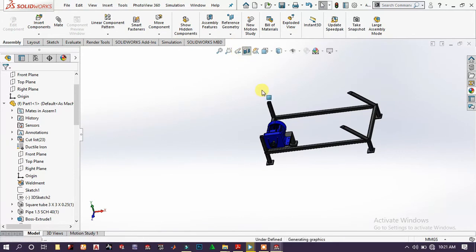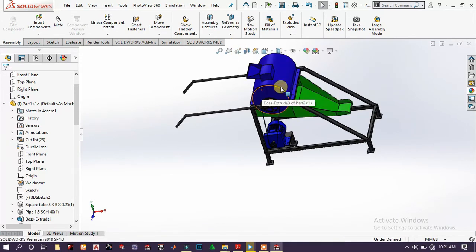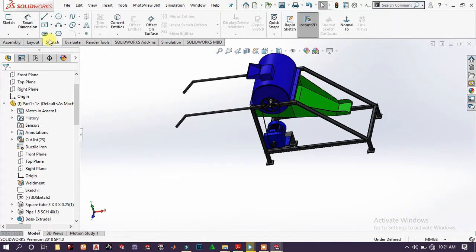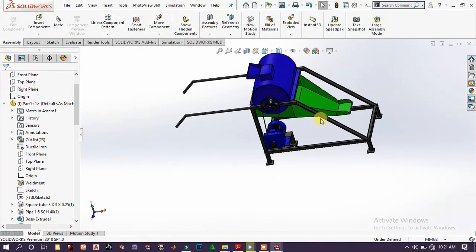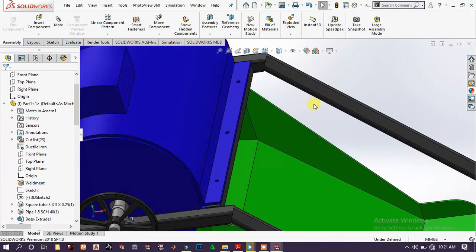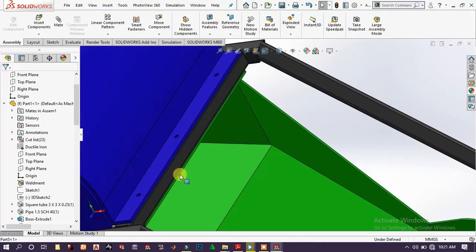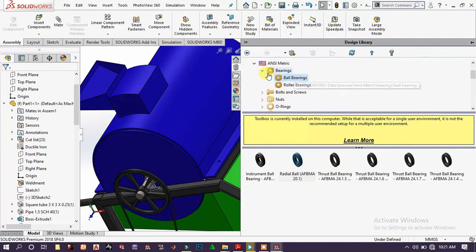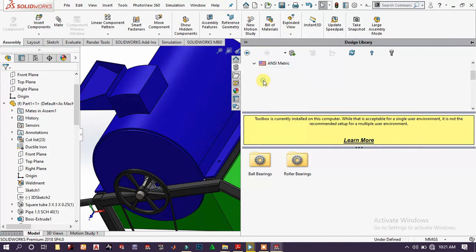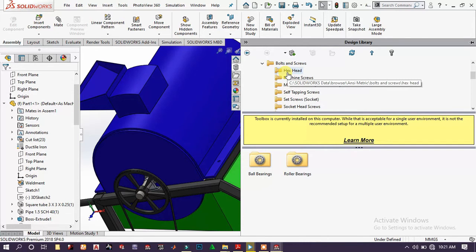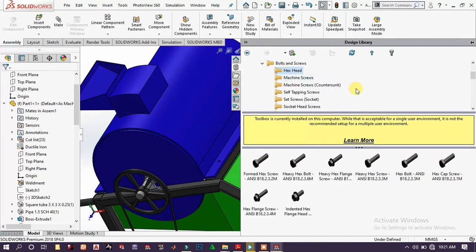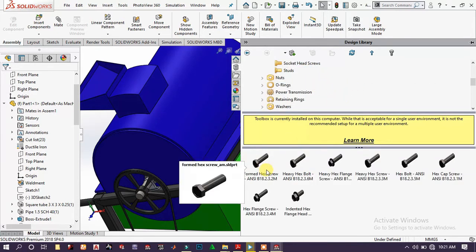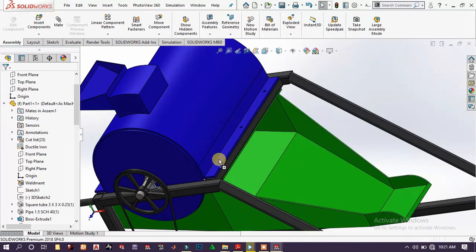back to normal view, and here we have to add a bolt. So go to bolts and screws, head, hex head, choose this head and choose formed hex screw.